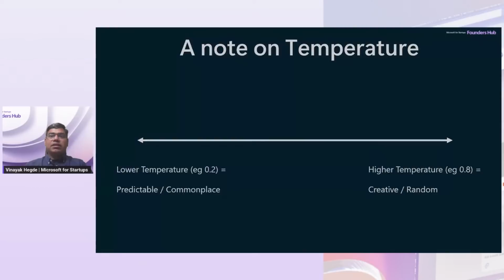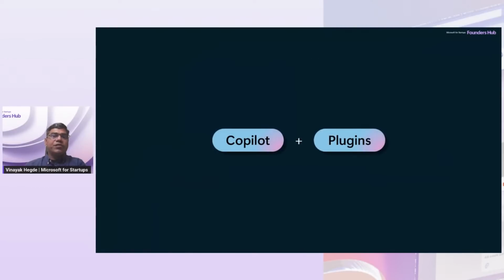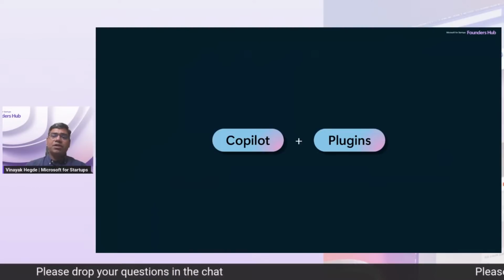So with that, I want to introduce another concept that is used very frequently with copilots, which is plugins. Plugins basically help you overcome this particular drawback of LLMs, right? Because LLM training is in the past, for any new data that you need, plugins can help.